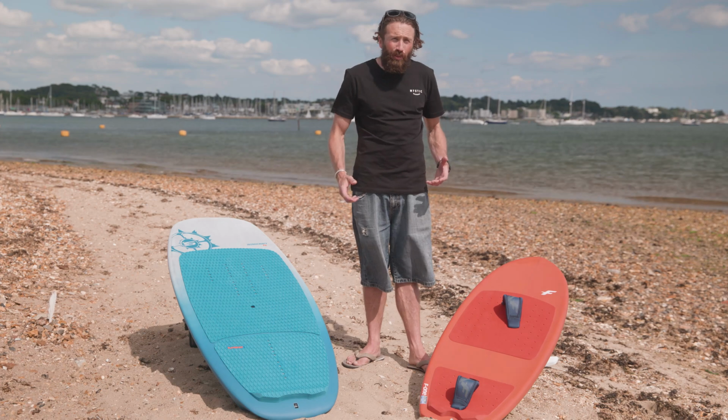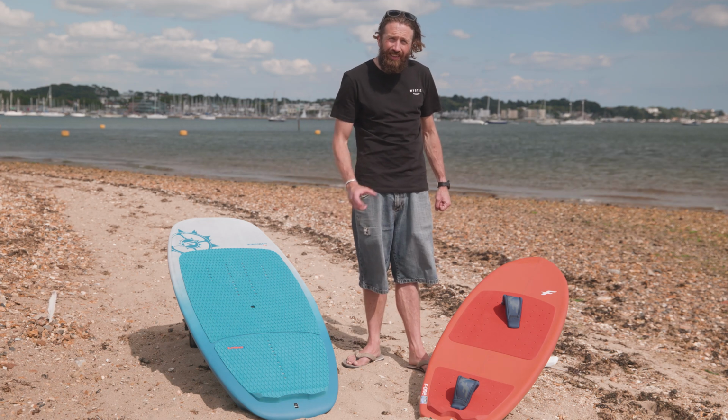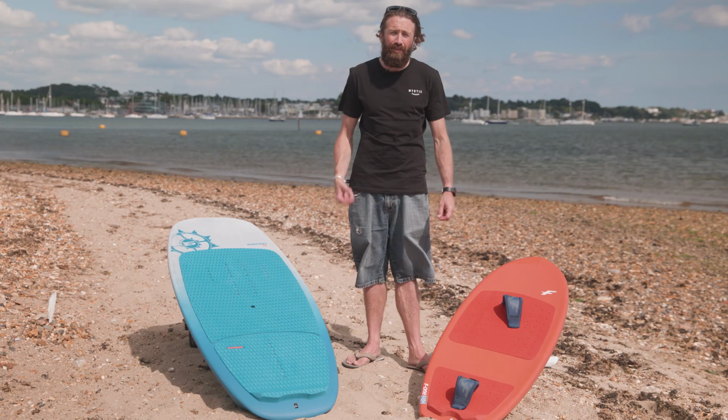The 33 litre board, being super lightweight, manoeuvrable, small and really good for jumping, is going to be great for my high wind board. But for those low wind days, it's not going to work. I'm probably not going to get going in anything less than 20 knots, and even that's probably borderline. So as a one board answer, it's definitely not the way to go for me.